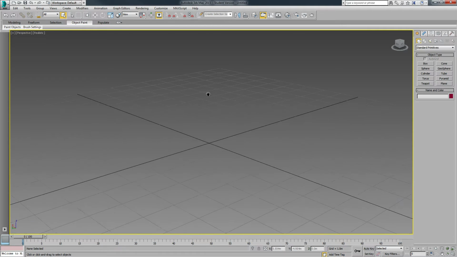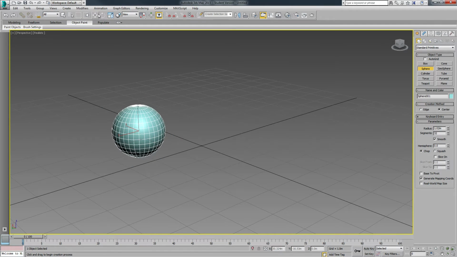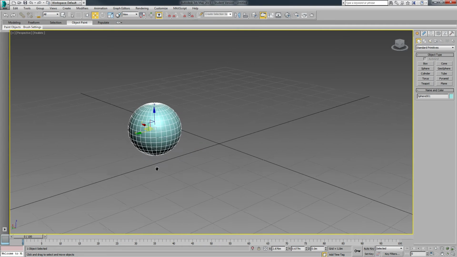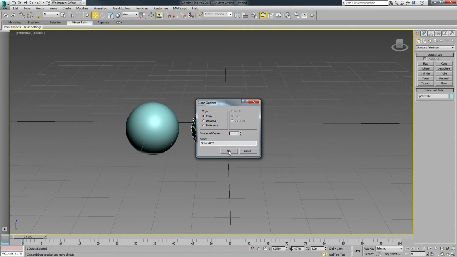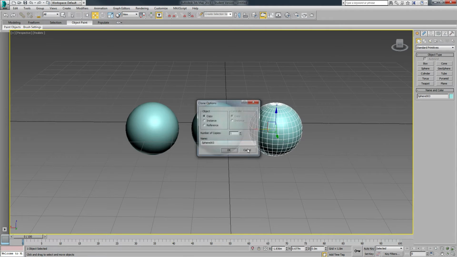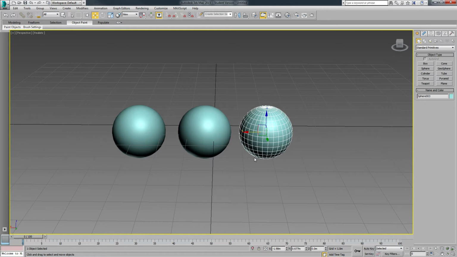So, Max. We're going to be talking about the shaders. A little bit about shaders while I get set up here. I'm going to make a few spheres. The shaders in Max are, for the most part, procedural, which means they're generated in the program, if you've heard that word thrown around and, like me for a lot of years, just kind of nodded and pretended you knew what it meant.